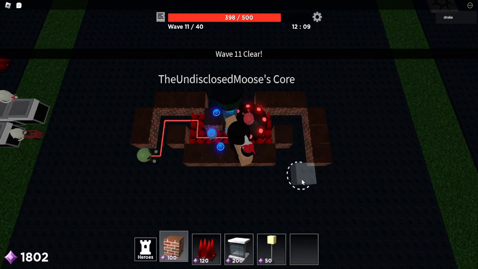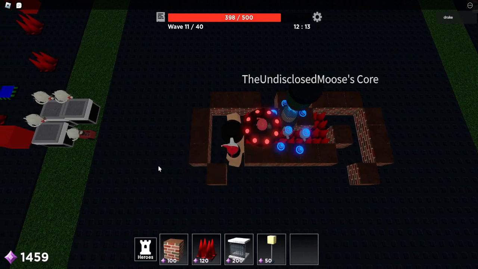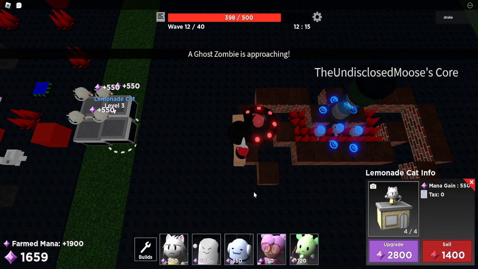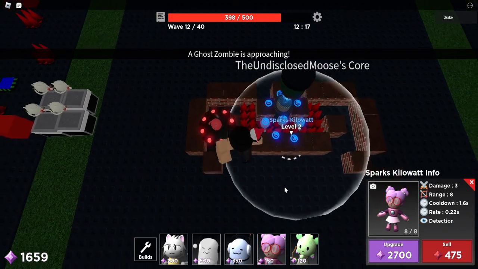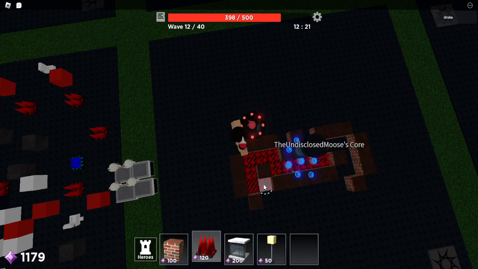And now you can do it. Oh, did not mean to place that down. Doesn't really matter. Here comes this ghost zombie. Luckily, the ghost zombie is not scary. Try and place more of your spikes down.